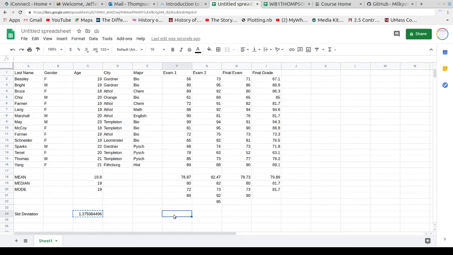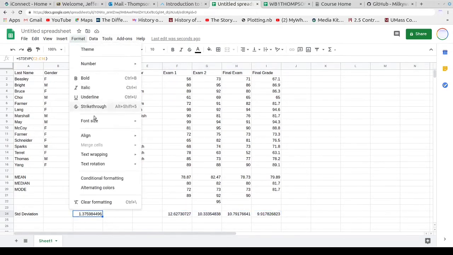I'll come back and copy and paste that. Oops. Copy this, Control C, and then Control V. And I have my standard deviation for my exam 1, and I'll take that blue square and I'll drag it across, and that'll copy it into each of these. And now I have my standard deviation for each piece of data.